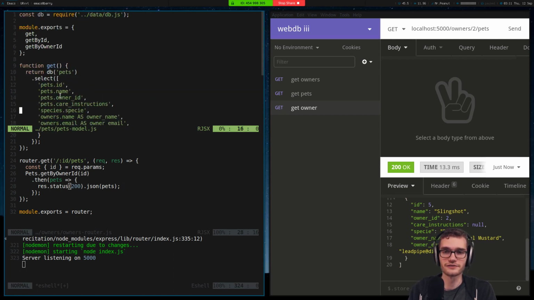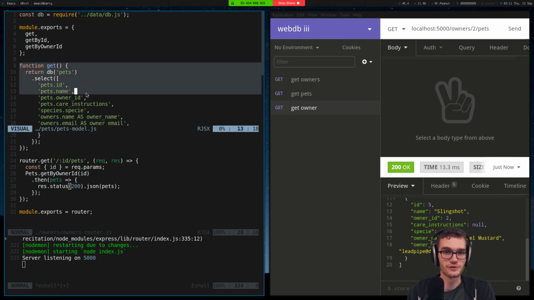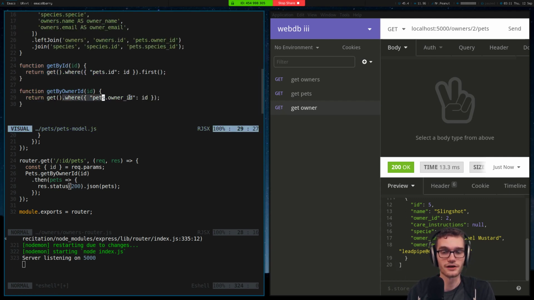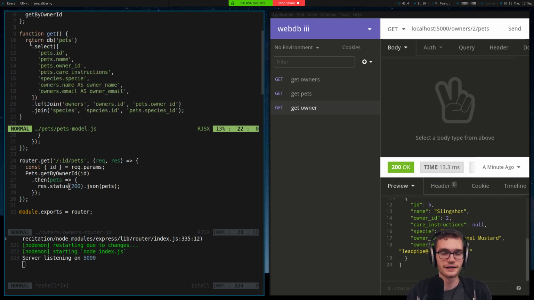So there's other ways we could have done this too. We could have defined a function within the owner model that imports the pets model and then uses the get function from the pets model and then does the where off of that, right? We could put that inside the owner model instead, and that way our endpoints don't have to interact with both models. It really depends on where you want that interaction. We could also rewrite this entire function within the owner's model, but I don't like rewriting functions if we're already sure that they do what we want them to do.